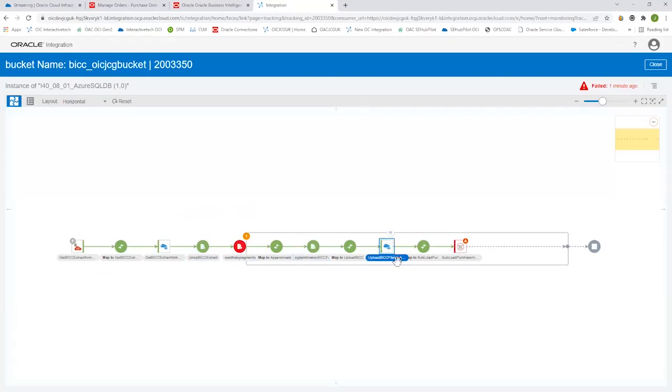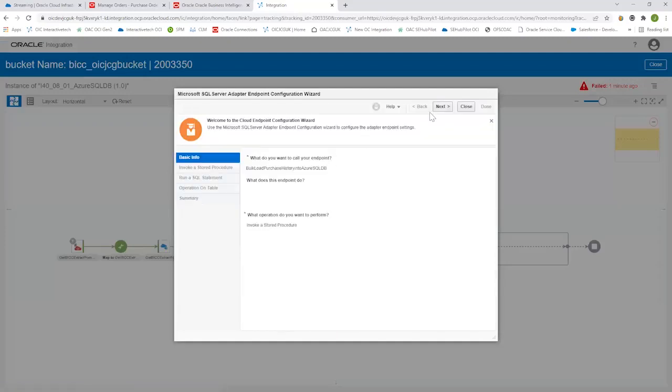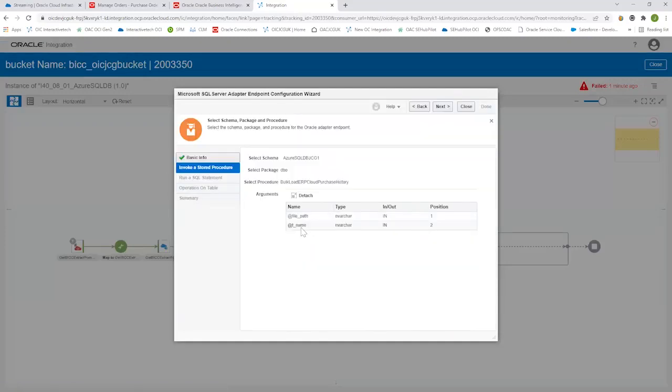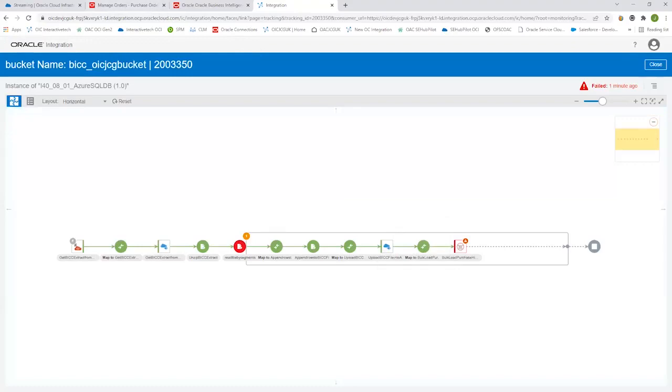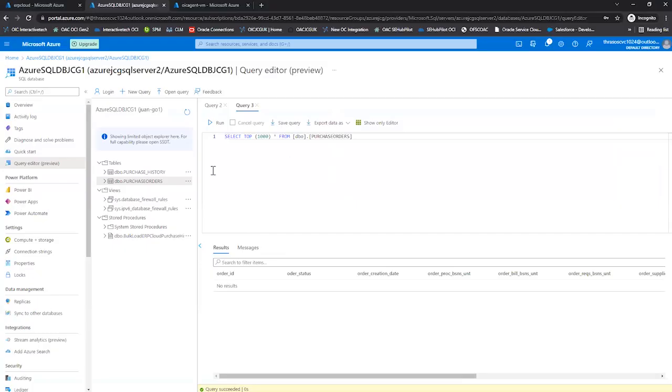Here I have the API call to Azure Blob Storage to put an object into Azure Blob Storage. Then we can execute the multicloud operation and invoke a stored procedure that receives the file path and the table name to execute this bulk insert procedure.